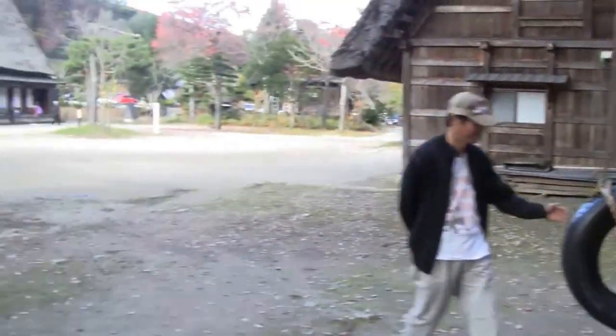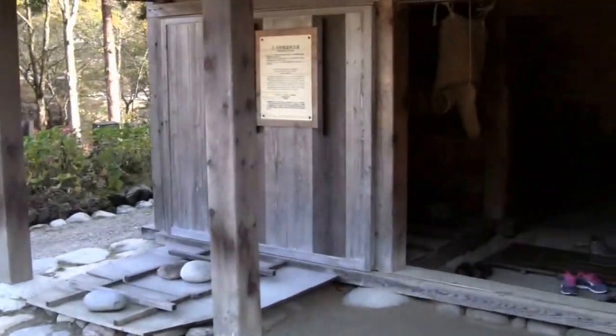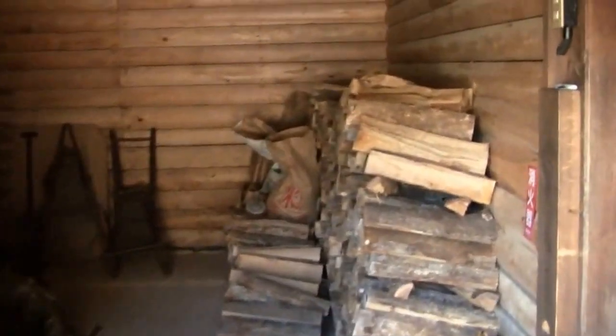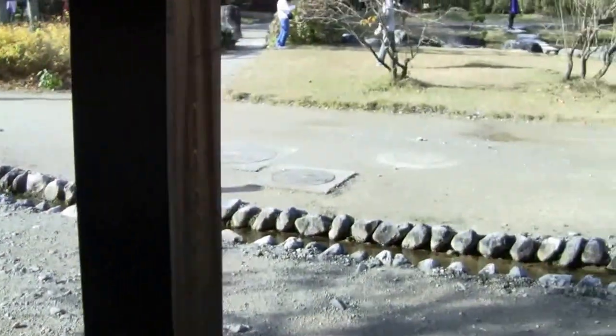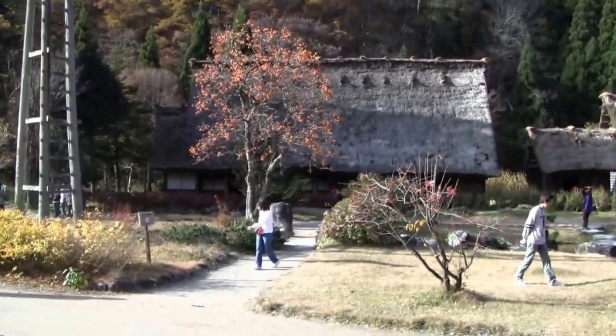Okay, there's a little tunnel. Alright, I actually can go into the upstairs on this one, so let's give you a nice grand tour. Light on. There's a nice little hearth. Hey, more of the outside again. Yay! It's the same persimmon tree, and that was that other one I was on.